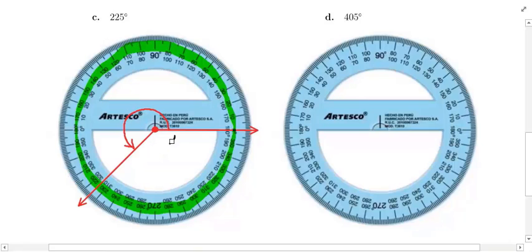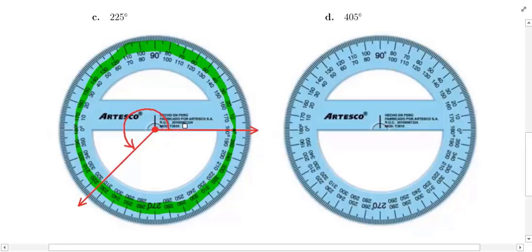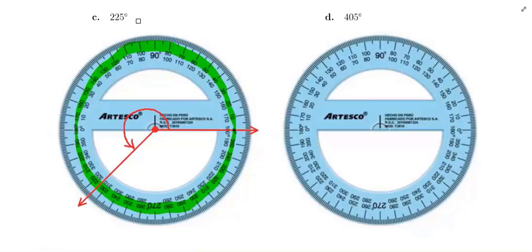Make sure you notate it properly, showing, hey, I went from the initial side to the terminal side by rotating this way, okay? All right, so this is your 225-degree angle. Here's the initial side. Here's the terminal side. It is your first angle that you're seeing that is larger than 180 degrees. Okay. All right, let's try one more.